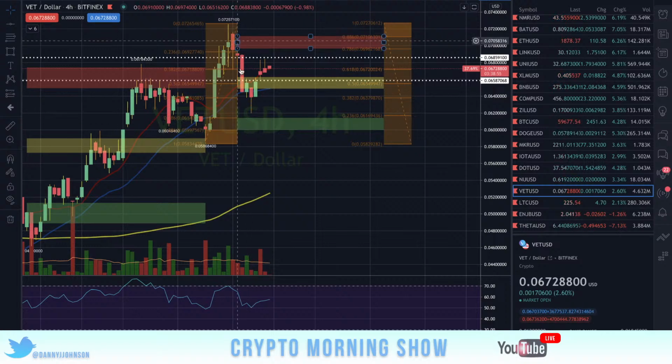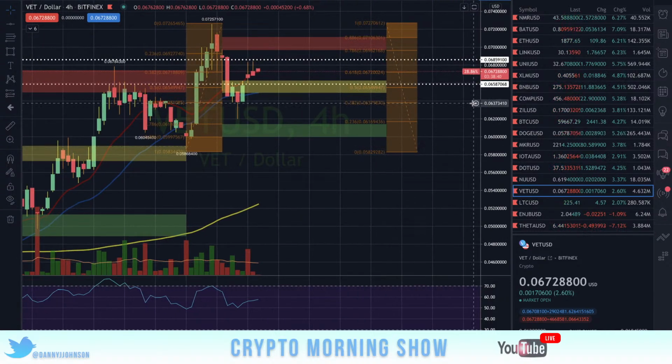And that happens. So sometimes it will come down to this fib 50. We did push just below there and then start to bounce upward, but we're looking weak on the climb back up as it grabs a hold of that 12-day moving average. So look at support to hold for VET at 0.60587. A lot of decibels in there. And then resistance at the 0.06859. There we go. Holy cow. I mean, that's a lot of decibels to deal with here.